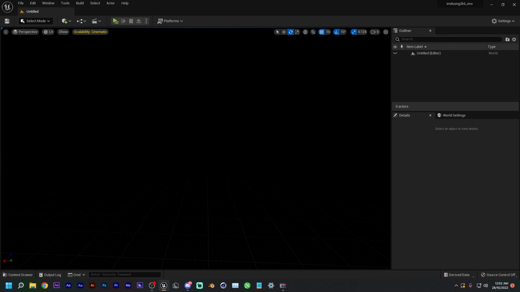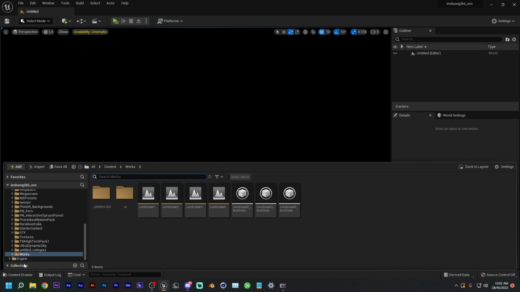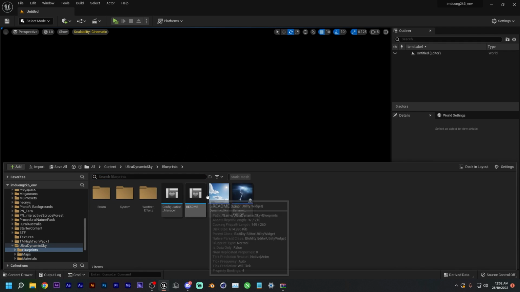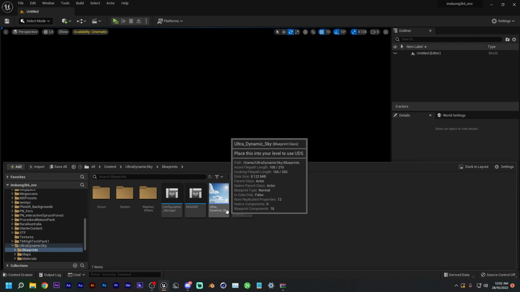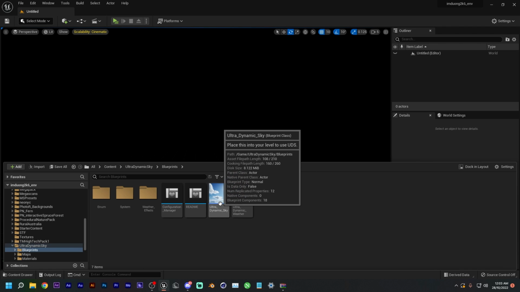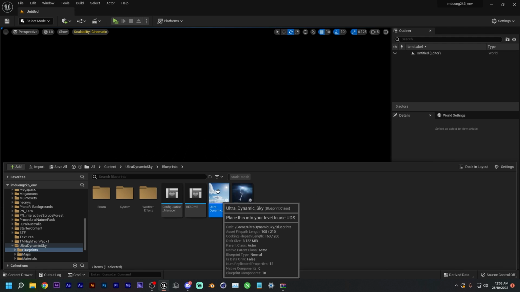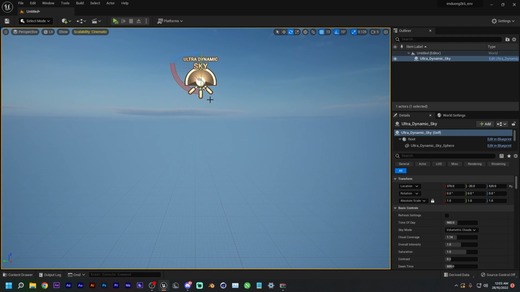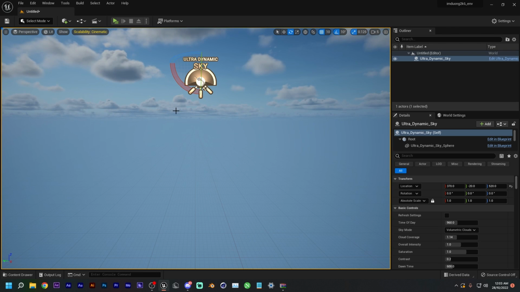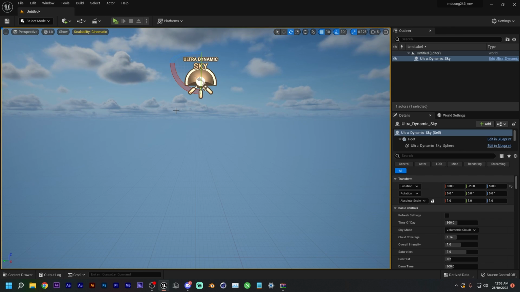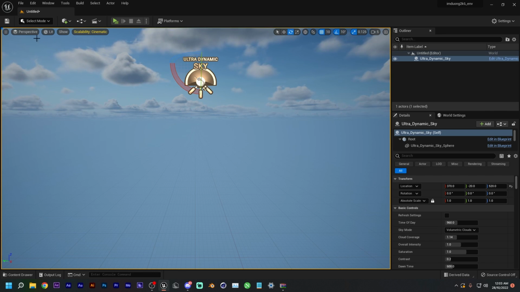For this one, I'm gonna be using a thing called Ultra Dynamic Sky because it looks really realistic. There's a thing here: before you import anything, you don't want it to be way too laggy. You can right click into that and it's gonna freeze for a few seconds to load the shader, and then when you drag it, it's gonna be smooth like this. But if you don't have the Ultra Dynamic Sky, I'm gonna teach you how to make your own sky later, or you can find the timestamp down in the description. Here I'm just temporarily using this one so that we have some sort of lighting.